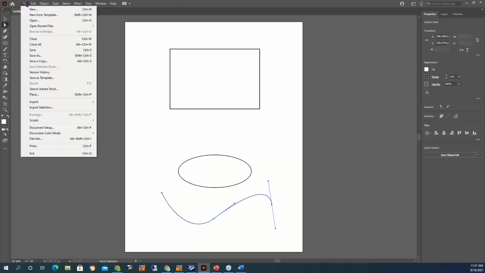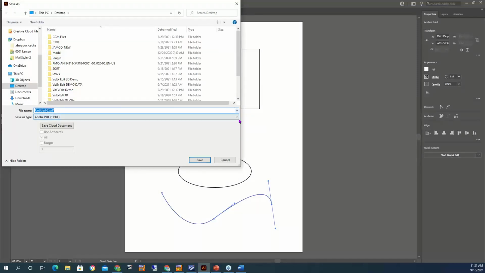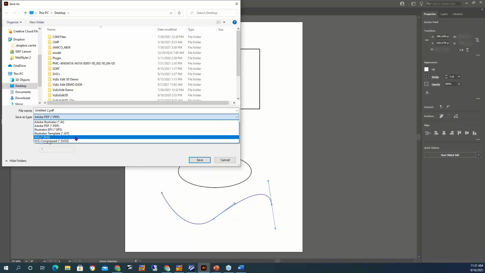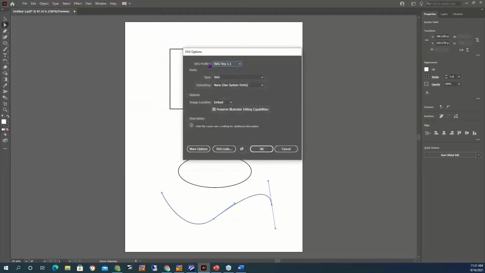I've got the ability to save as and save onto our computer, and let's save it as an SVG. Now there's 2 options: save SVG and compressed. I've got to say I can't really see much difference in the size of the file. Obviously this is not a good example, but still it didn't seem to make a great deal of difference on the file size. So let's just call this Adobe and let's save that. Now in the next dialog we do get all these profiles that we mentioned before available. So I'm just going to take the default, which most people will go for, and let's save this file out as an SVG tiny 1.1.